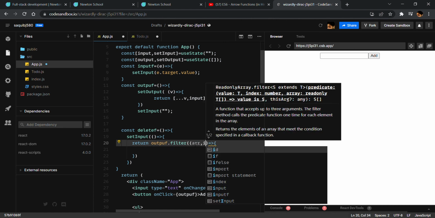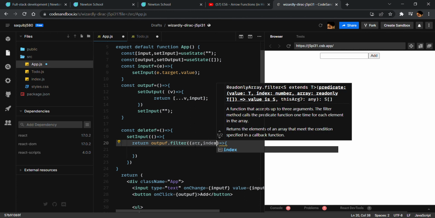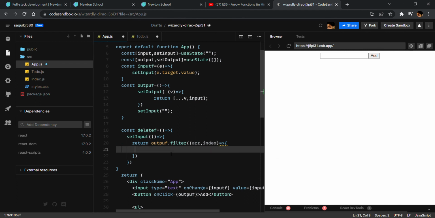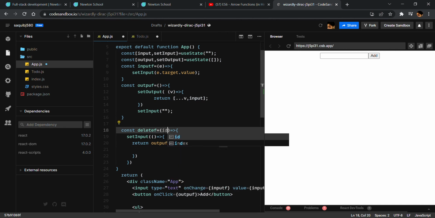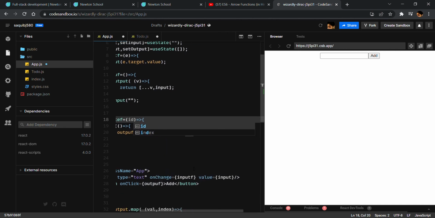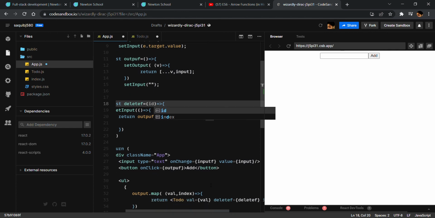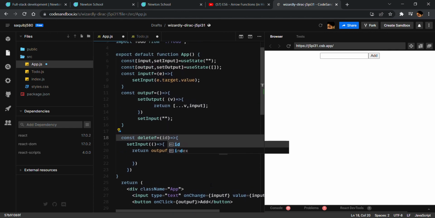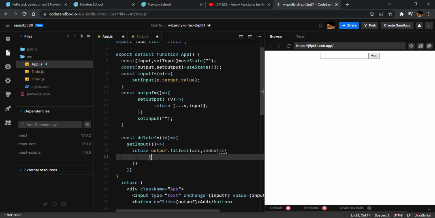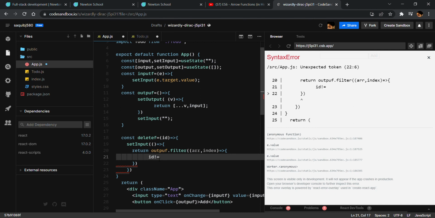It will take the value and the index. I also have to pass one id, because we have declared an id here. Now I just want to compare: which element should be kept, the ones whose id is not equal to the index.